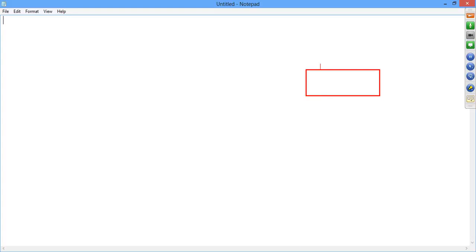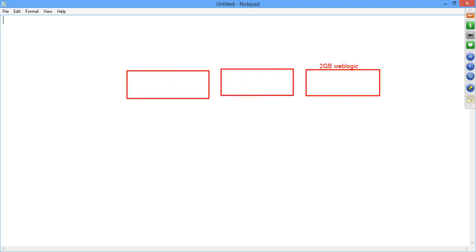So let's calculate again. You have a 2 GB WebLogic, where you are showing the XMX value, and I need 10 such JVMs. That means the total memory I will need is around 20 GB. 20 GB RAM is what I need.